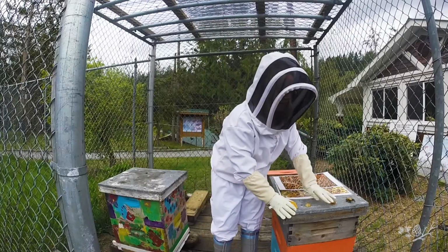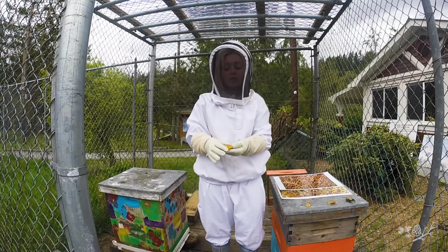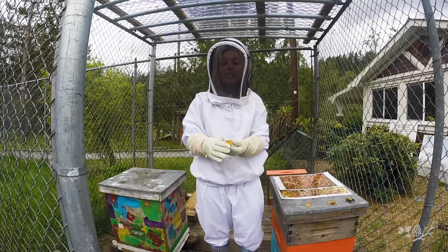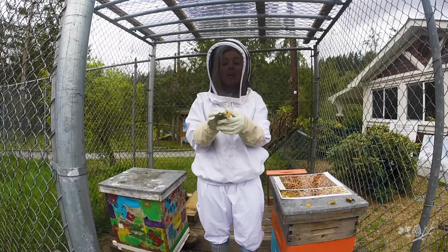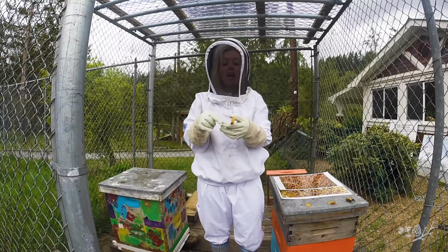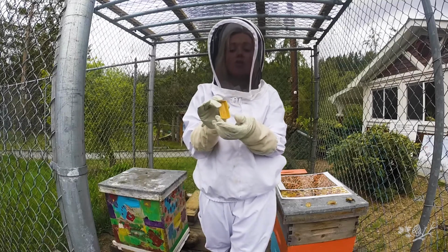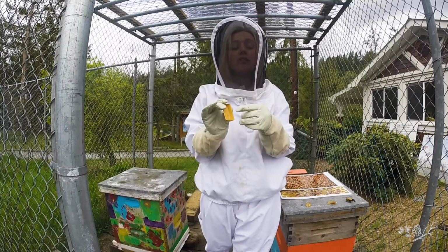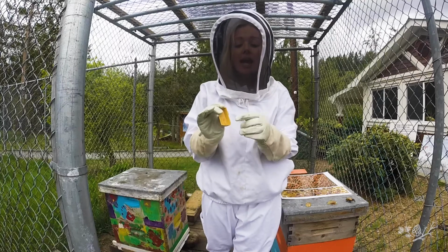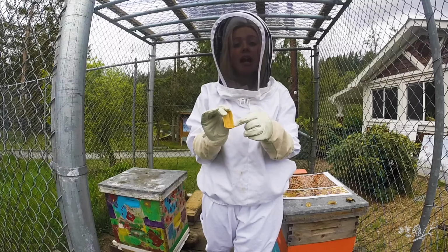So you may have seen these sitting here. These are our life cycle models that we use to teach the children about the bee's life cycle. So this is actually half of a cell, or one of the hexagon frame cells where you could see the bees inputting the honey. These cells for the queen are also used for laying eggs. So there's a certain amount of frames in there that are just strictly for the queen to lay eggs. And you can see the little tiny line there. That's what an egg looks like.